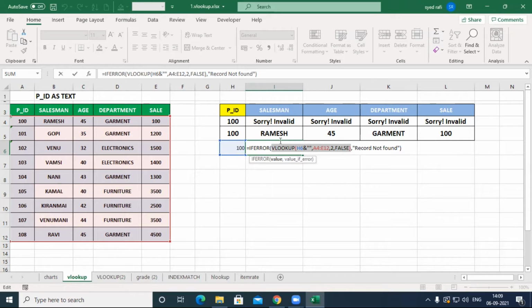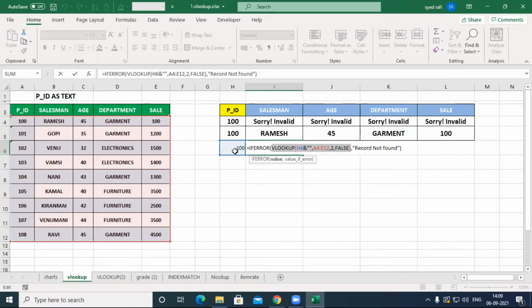Automatically, when this formula fails because the record does not exist, suppose the value you gave is not available in this column, generally it displays the #N/A error, not available. Instead of that error message, I want to define my own style of error message, so that is "Record not found". This is a user defined error message. I hope you can understand.